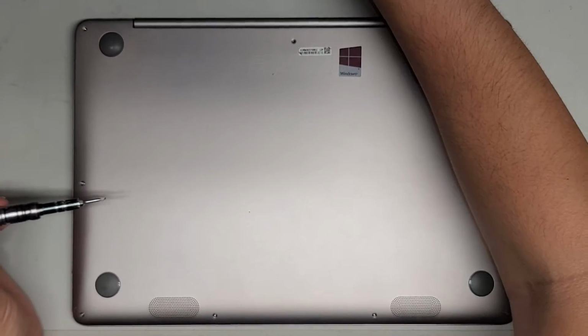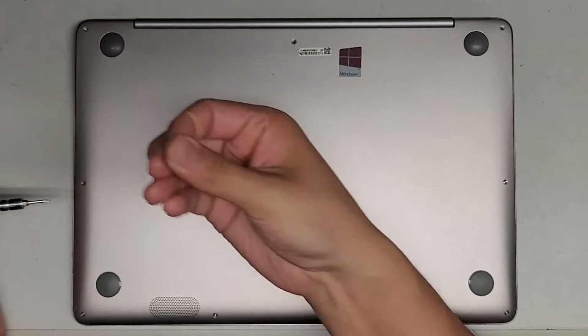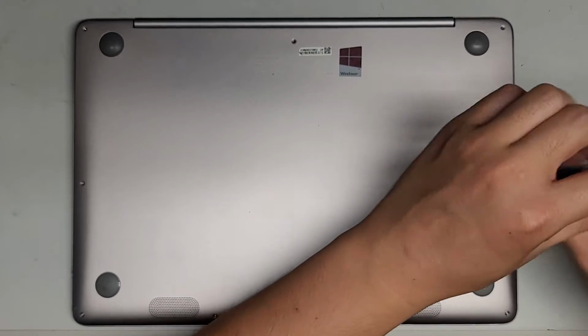So again, it's very important, keep the screws in order. If you mix them up, you can damage the computer. Alright, so just be careful with that. Okay, so far the other screws seem to be the shorter type.